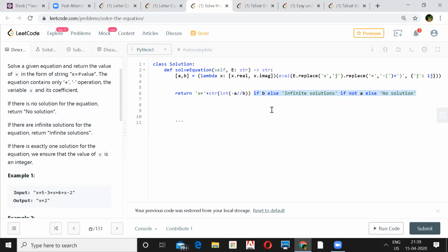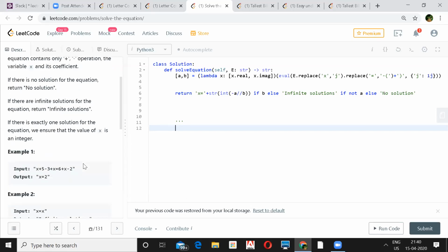Yeah, I have not tried it, but what I'm thinking is that initially we split into two strings, one for the left-hand side and one for the right-hand side. The right-hand side will have the digit only. After that, tokenize based on the operators, plus and minus. To check whether a token has a variable or not, just check the last character in that token. If its last character is X, then keep it on the left-hand side. If the last character is just a number, then we can assume it's a number and keep it on the right-hand side.